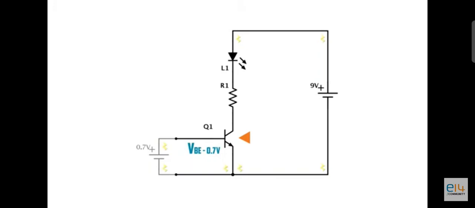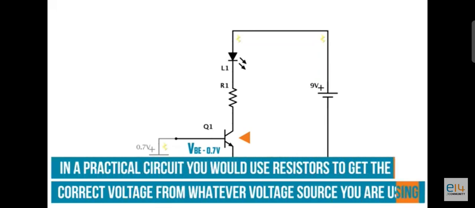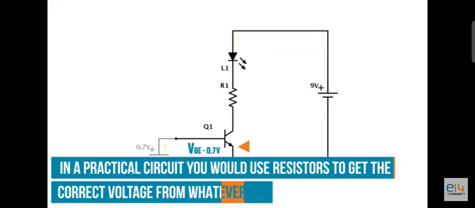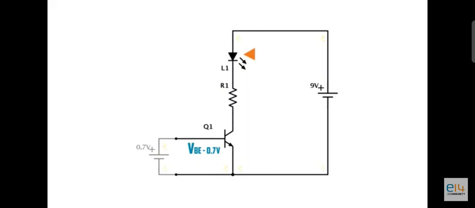Imagine you have a small 0.7 volt battery. When you apply the 0.7 volt battery from base to emitter, the transistor turns on. This allows current to flow from the collector to the emitter, thereby turning on the LED. So once the VBE reaches 0.7 volts, the 9 volts from the main power source is available. But don't forget your voltage drop. 0.7 volts is lost to heat in the transistor, leaving 8.3 volts as your VCE.